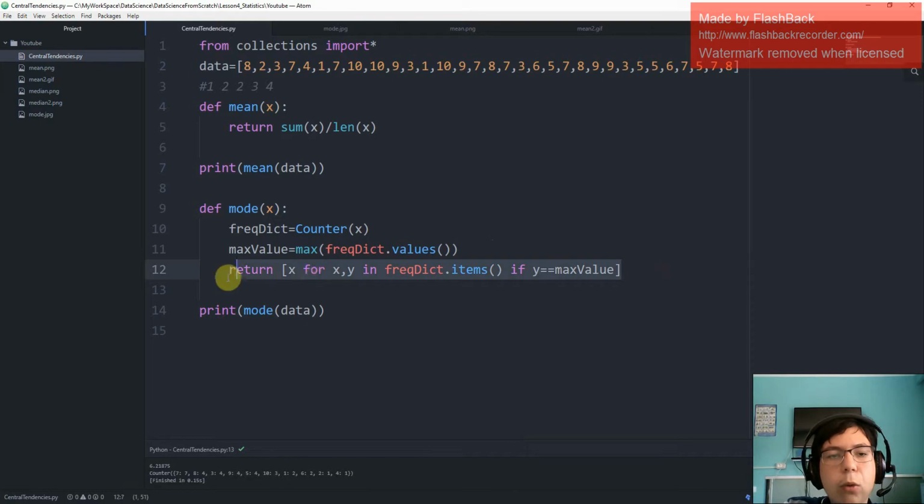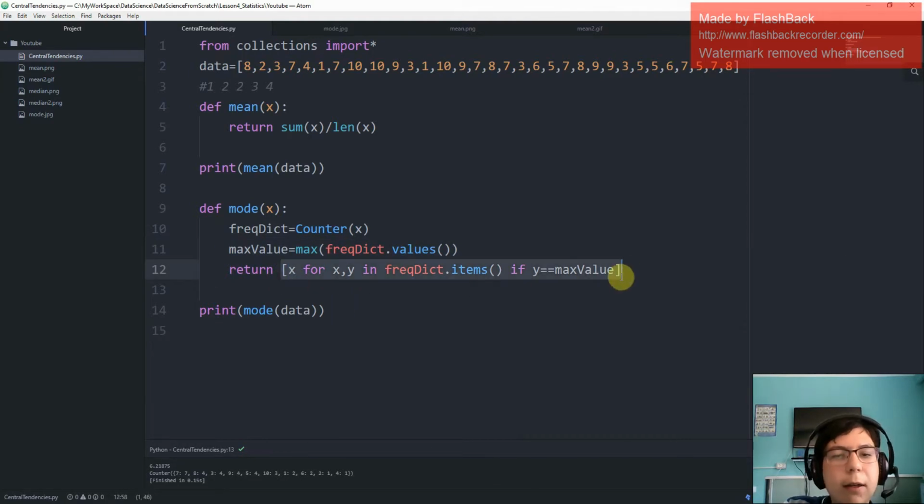So what we do here is that we iterate through both the keys and the values in our dictionary, and if the value is equal to the maximum value of our dictionary, then we put x into the list.